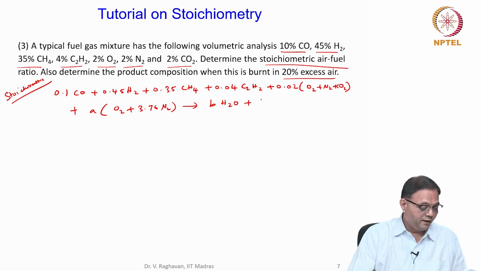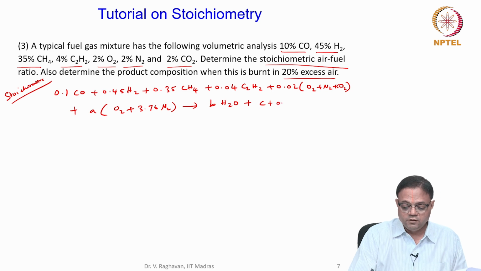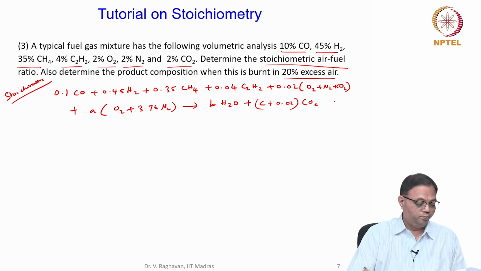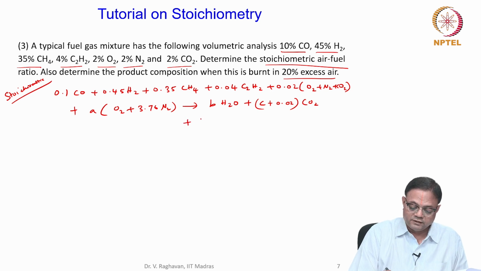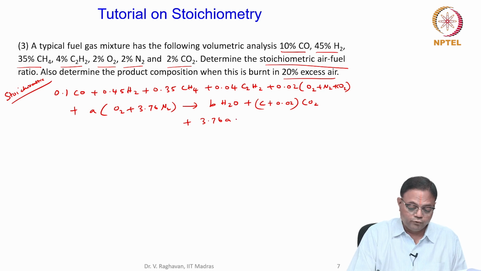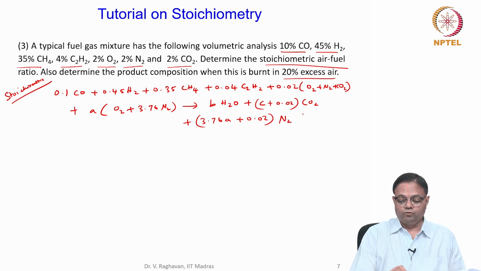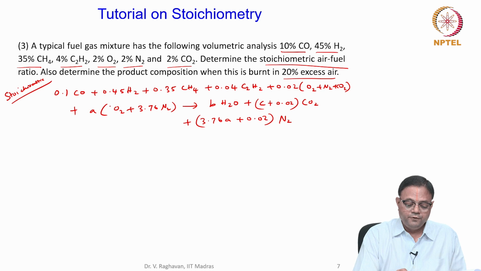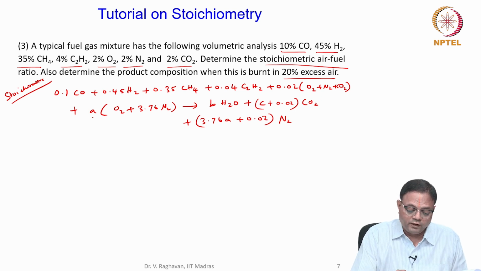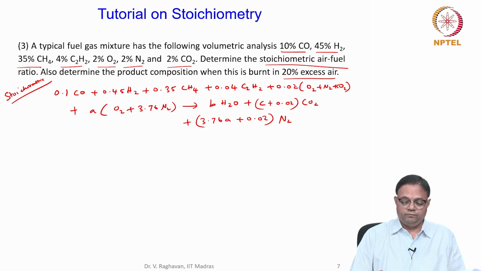So that means I can write CO2 here as C in the products, plus 0.02 of CO2 on the reactant side. Similarly, nitrogen 3.76 times A comes in the oxidation stream, but in the fuel stream 0.02 is present. That's all. No other thing is present, completely combusted. Now please see, some oxygen also is there. So the A value you calculate should exclude this oxygen already available in the fuel stream.